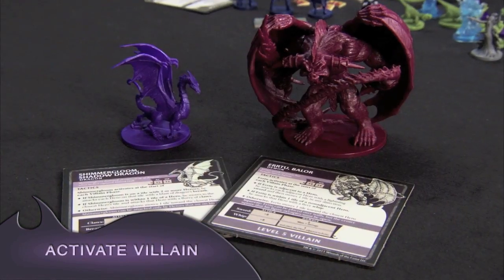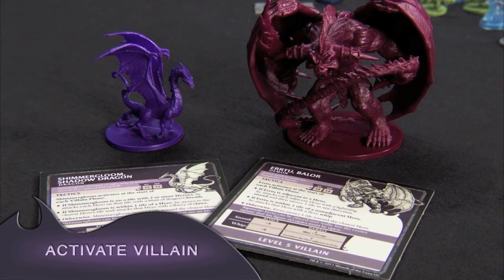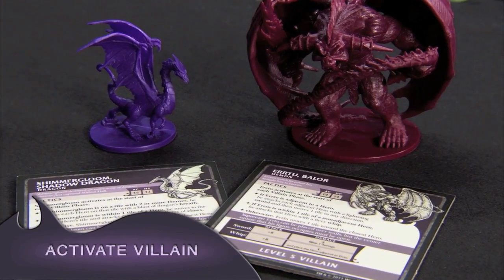After you resolve an encounter card, if there's a villain in play, you activate the villain. Keep in mind that once a villain is in play, it activates during every player's villain phase. Lastly, you'll activate any monsters or traps you control in the order that you drew them. And if anyone else controls a monster that matches one of yours, those monsters are also activated. Once you've finished wreaking havoc on yourself and your friends, you're done with your turn.